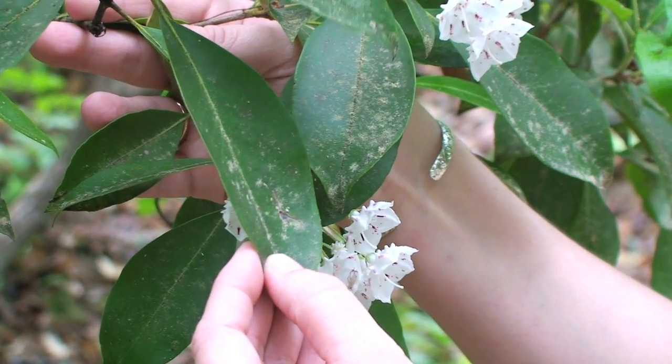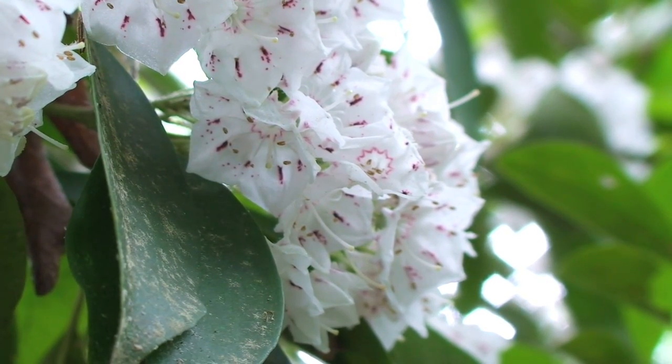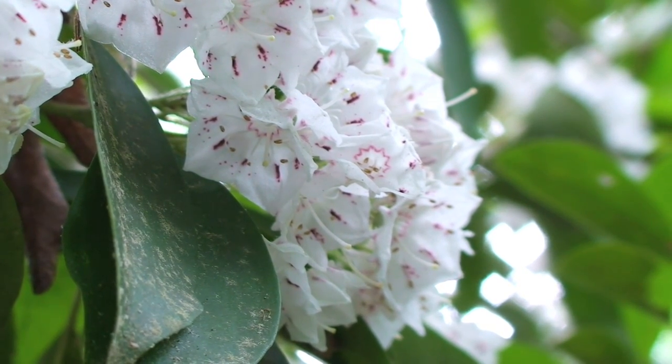Now this plant does need a moist location, but it needs to be well-drained. Basically you're looking for a site that's going to be similar to what you would need for rhododendrons and azaleas — acidic soil, well-drained, and a moist and cool location. Because it needs cool soil, it also should be mulched. You need around a two to four inch layer of mulch down around the root system to protect it from our extreme heat during the summertime.